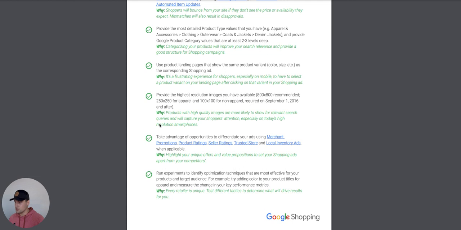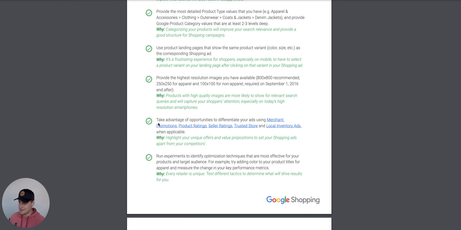And then the last to do is run experiments. Basically, just keep testing. That's what they're trying to say here. If a standard shopping campaign doesn't work the best, if you have your high, low, and medium priority campaigns and you're segmenting out, but hey, you kind of reached a wall, try smart shopping. If smart shopping isn't working that well, you try the stair-step approach, you try the new customer acquisition approach, try to segment the products, go back to standard shopping, or just try more search-heavy YouTube, stuff like that. There's a million different ways you can test, and Google is basically saying, keep testing.